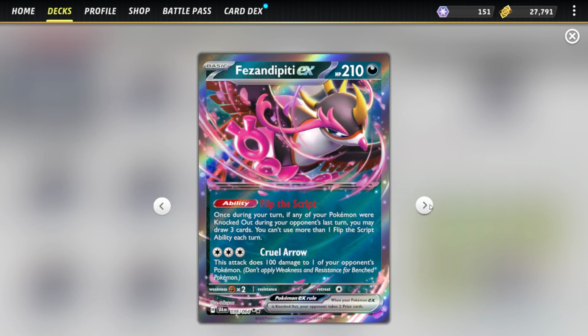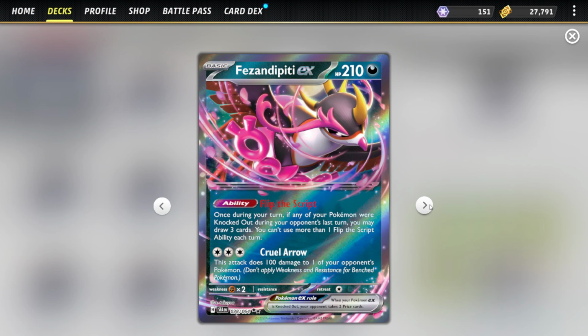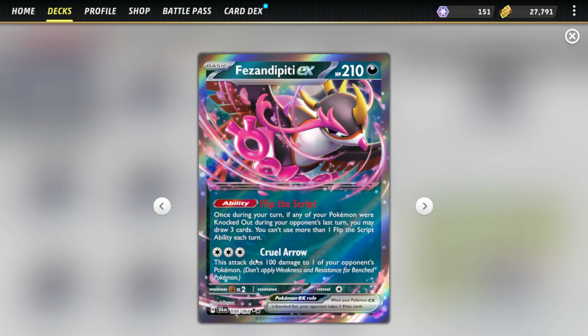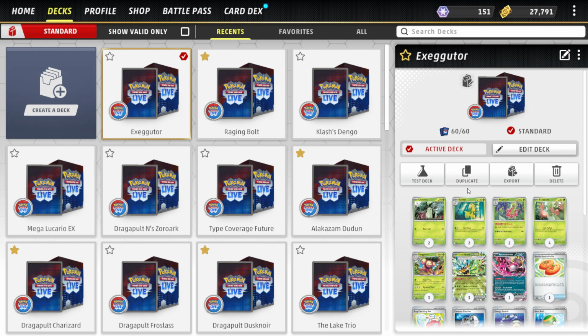The only other card that we play in here is the Fez, which you should be playing regardless, but Fez gives us a little bit of extra draw, and in a pinch can use Cruel Arrow if need be. So let's go to the deck list and let's have a look.